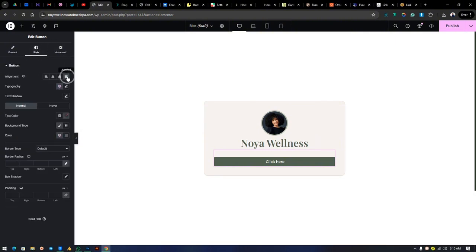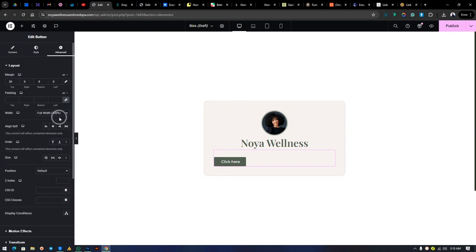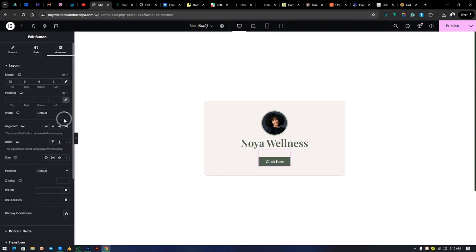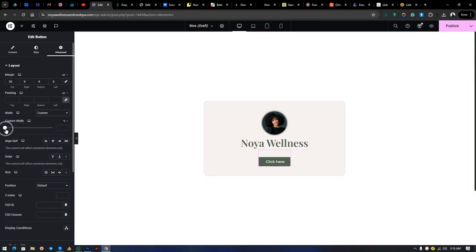I don't know if you remove the justification, if it's not going to work. You see, it only stretches the container guiding the button, which, if we remove it to default, it adjusts it to the normal form. So you need to do it the two ways: justify this and then go down here and enable this to 100%. Now we don't want it to be 100%, we want it to be around 70% or so. Click on custom and then we can adjust it so that it is in the middle. You get it? Now you can set whatever size you want for that.